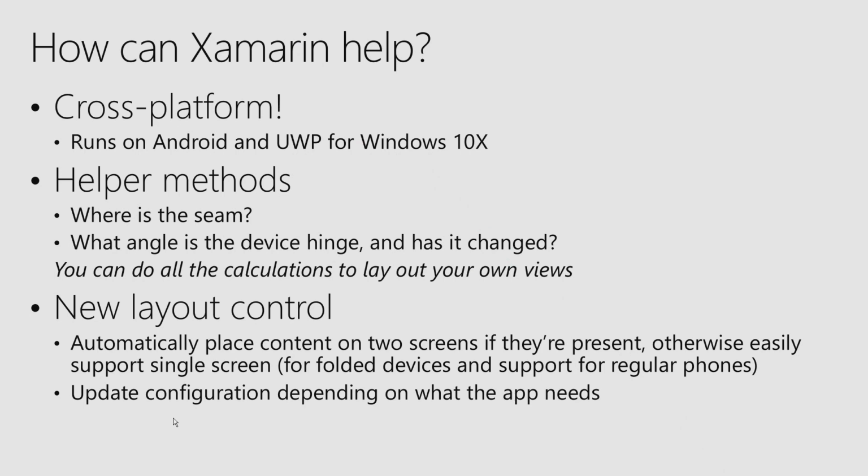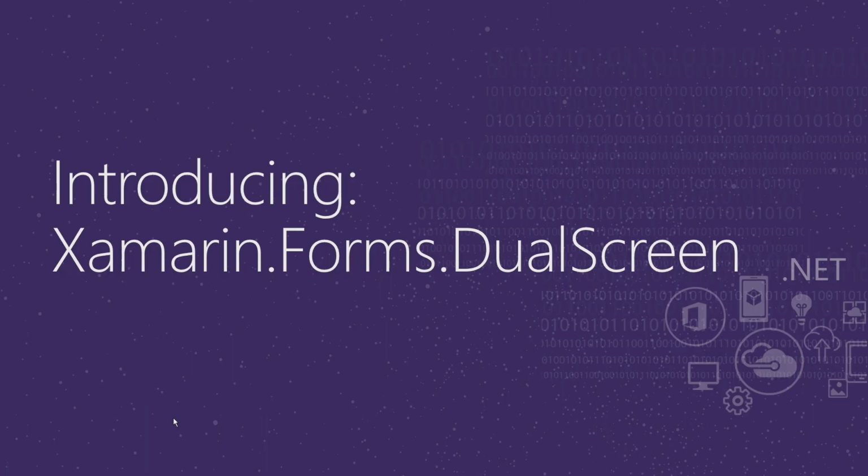And the third way we can help is with layout controls that will automatically help place the content on one screen or two screens while still being configurable and letting you override the behavior. All this is available now with Xamarin Forms. You can add the Xamarin Forms dual screen preview NuGet to your apps today to start playing with these APIs.